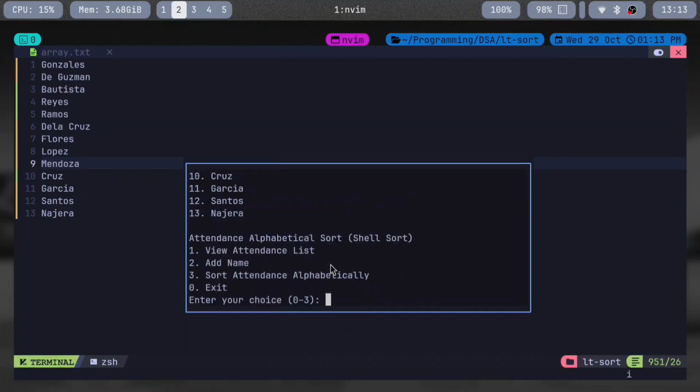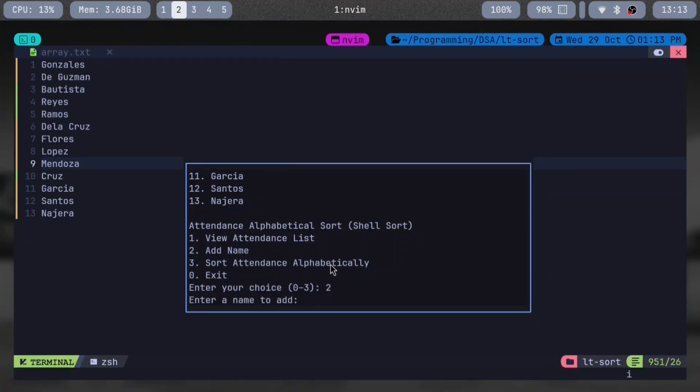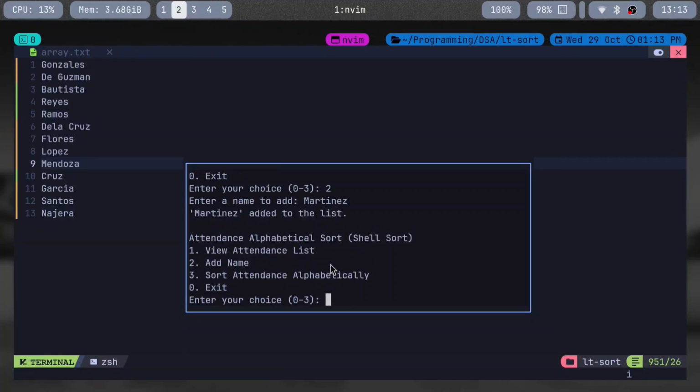We also have option 2, to add a name into this list. If we enter option 2 and, for example, I add my last name, which is Martinez, it will say that Martinez is added to the list.